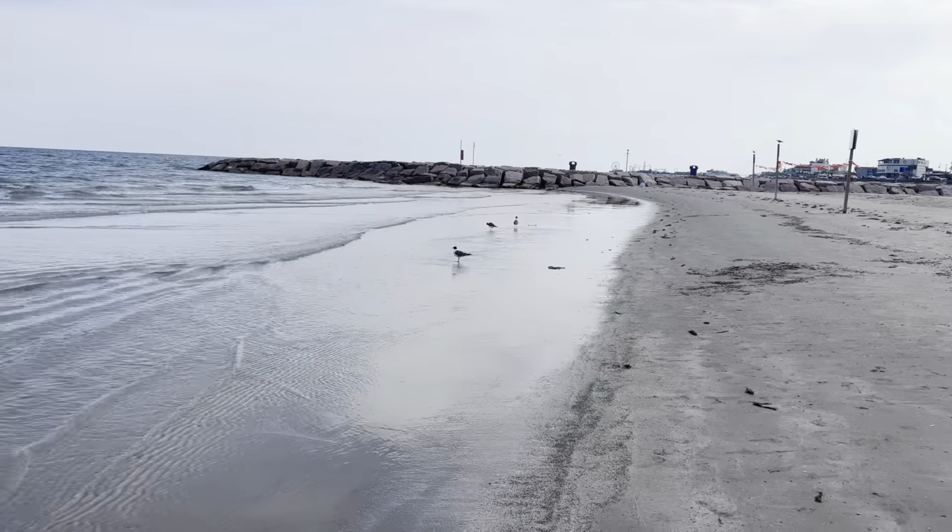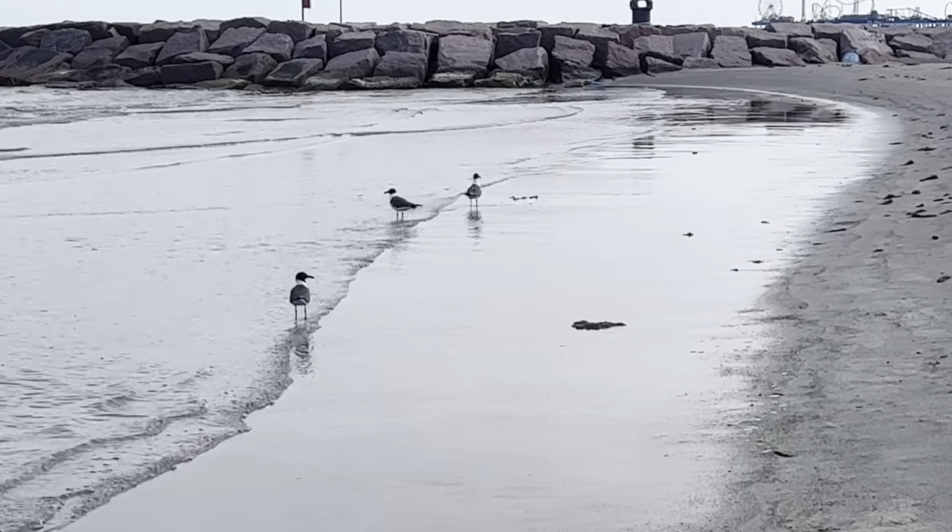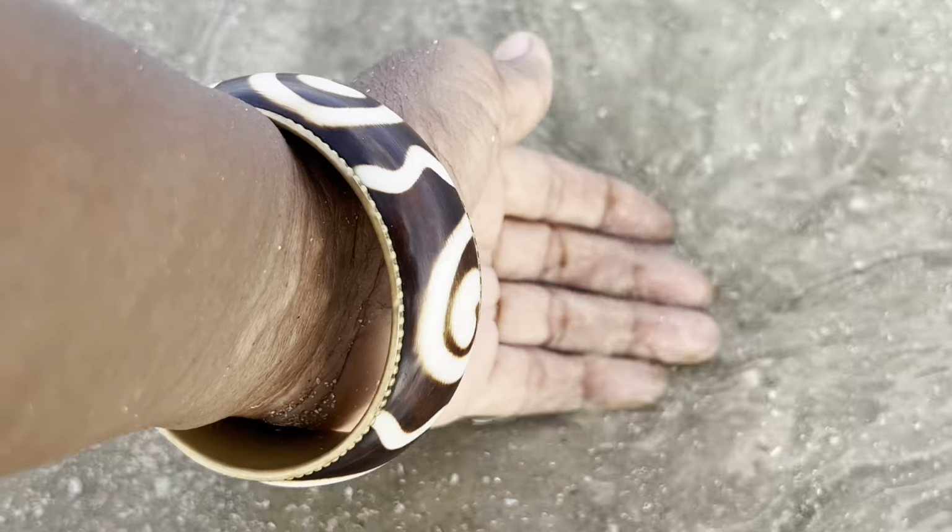So anyway, y'all, I'm getting ready to walk into the beach. Look at the birds behind me, y'all, if you can see them. There they go. I'm in the water with them now, y'all. I'm gonna turn this camera around so y'all can actually see the water. I'm gonna put these shoes down for a minute. Y'all, I just can't get enough of looking at these birds when I'm not real close on them. But anyway, let y'all see the water. People want to know what the water looks like, y'all. It's clear. It's actually very clear. It's not the Caribbean, but you can see my hand through it.